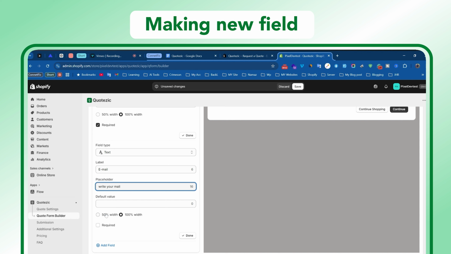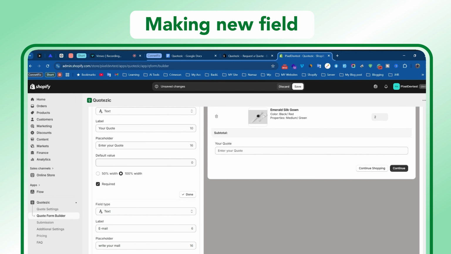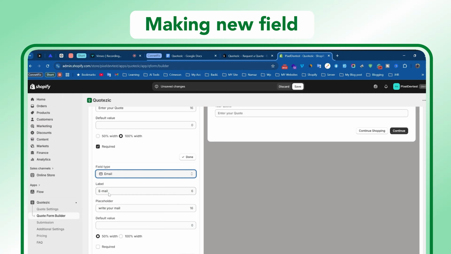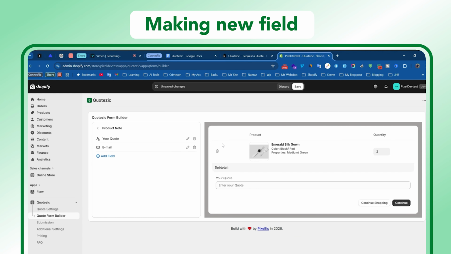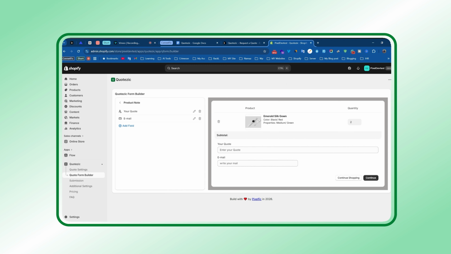For the tutorial's sake, we can show 50% so you can understand what 50% will look like, and the first one is 100%, so it will fill all the space. And the type we will set to email, and we are done, and now we save that. After saving, you can see our newly added field will appear here.